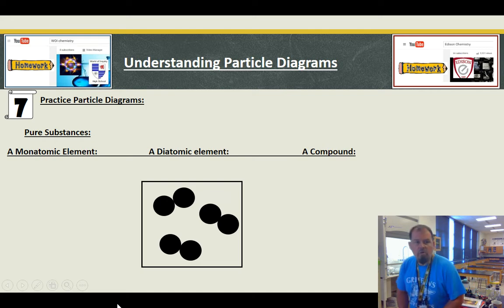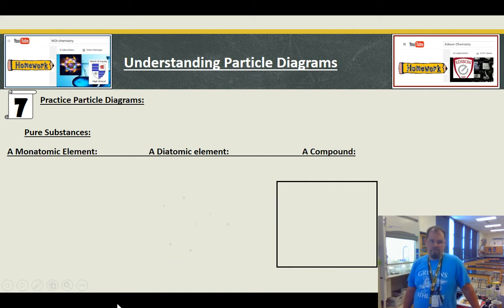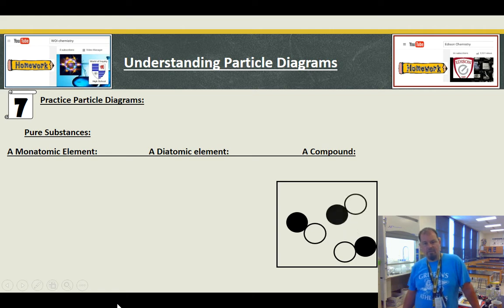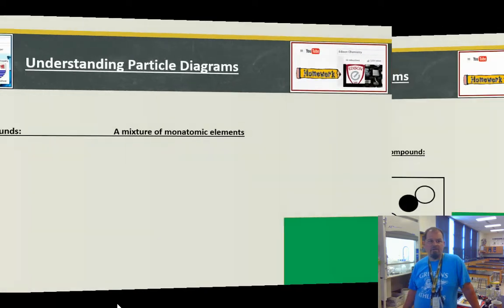A compound would at least have different colors, if not different colors and size. Okay, so it needs to be a difference in the 2. So here I have a filled in and non-filled in circle representing a compound. But this particular substance is what we call pure, because each compound's neighbor compound is the exact same thing. Does that make sense? I hope. That's the difference between pure and mixtures.